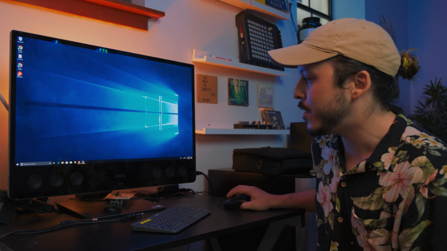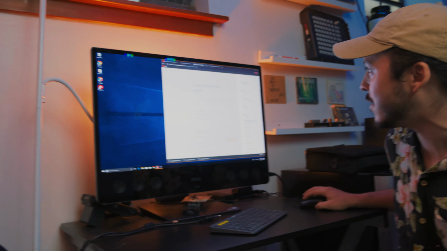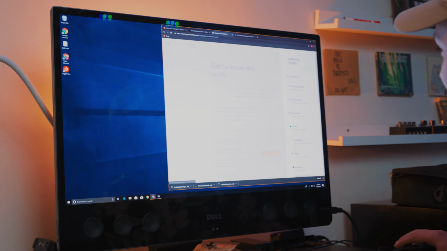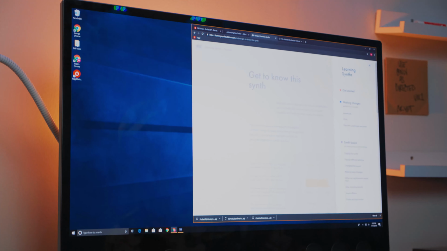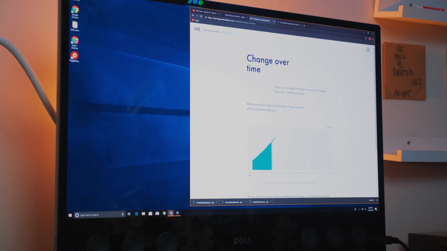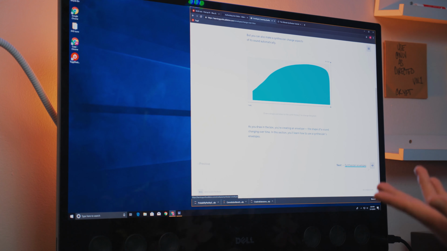Yeah. Well, one really cool thing that I just found while installing Ableton on this computer is that Ableton has created this online lesson for synthesizers, and it starts from the very beginning. It starts from synth basics, shows you envelopes, and it's an interactive tool that you can actually draw with, which is really cool.